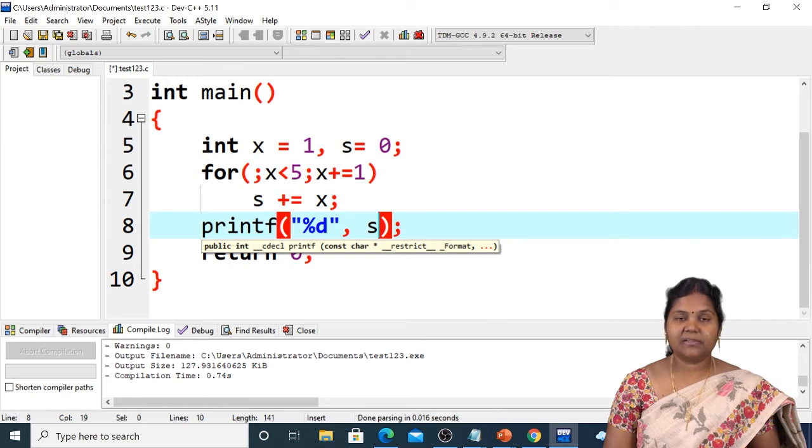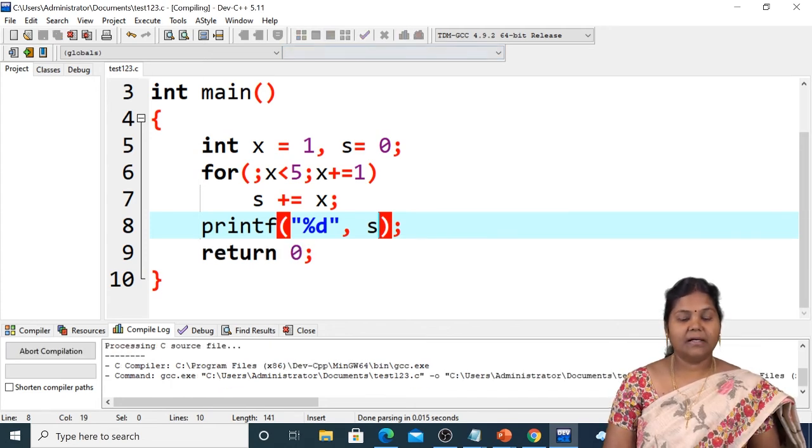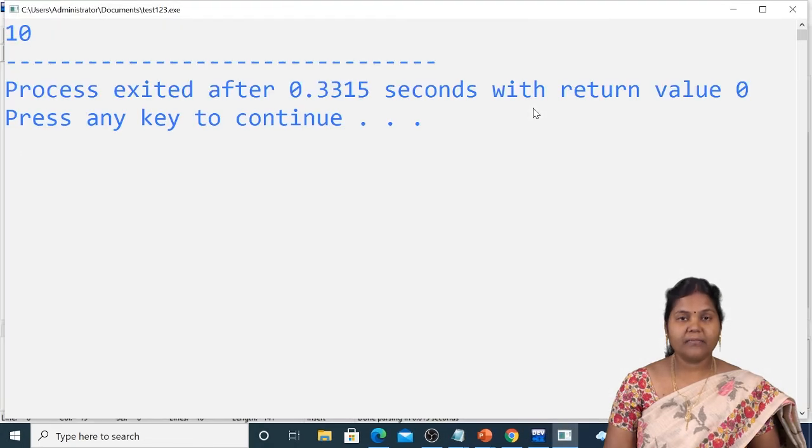Then s is again s plus x. This process will be continued till x becomes 5. When x becomes 5, 5 is less than 5 is false. So it will come out of the loop and print the value of s. Let us run it and see it. You can see the output is 10. So it is 1 plus 2 plus 3 plus 4.